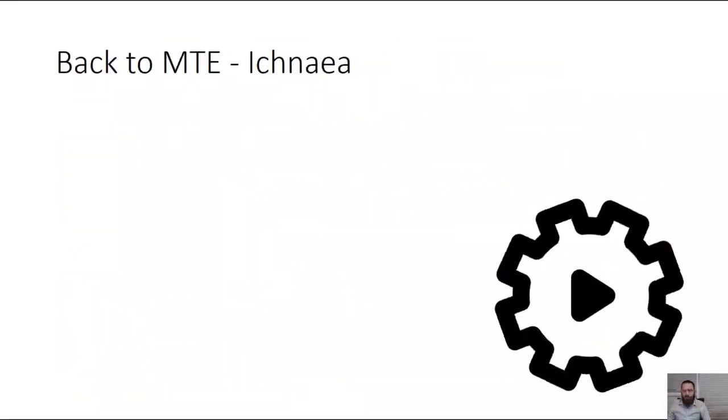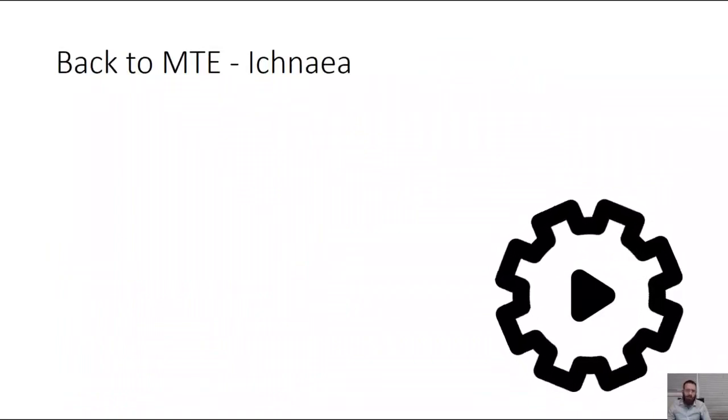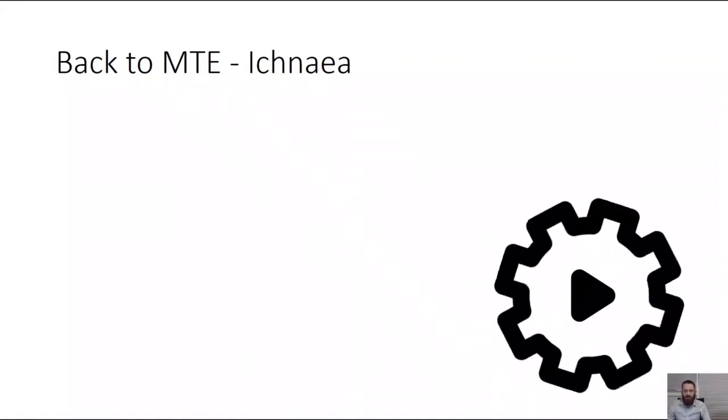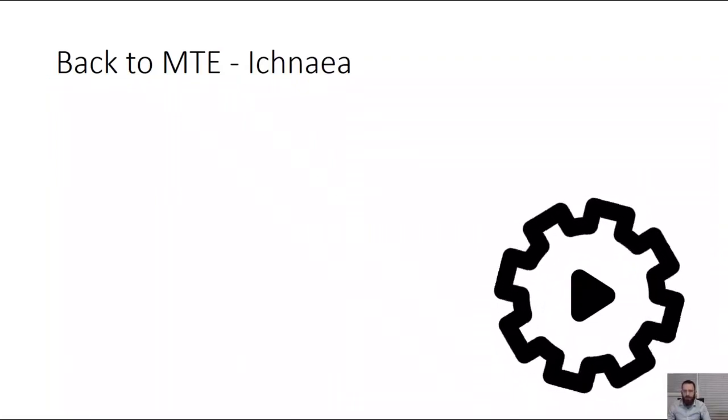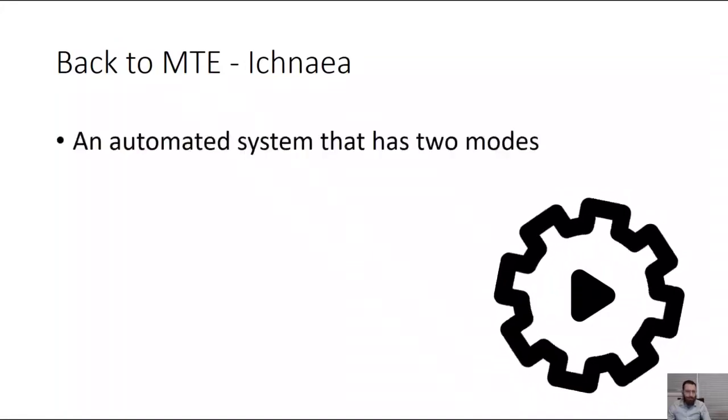After viewing those two exploitation methods, we can ask ourselves how we can automate the entire loop of finding privileged file operations and exploiting them automatically. So I developed a system called Iknaya. Iknaya tries to implement the whole chain of attack: monitoring, tracing, and exploiting. Iknaya does it automatically, and it comes in two flavors.